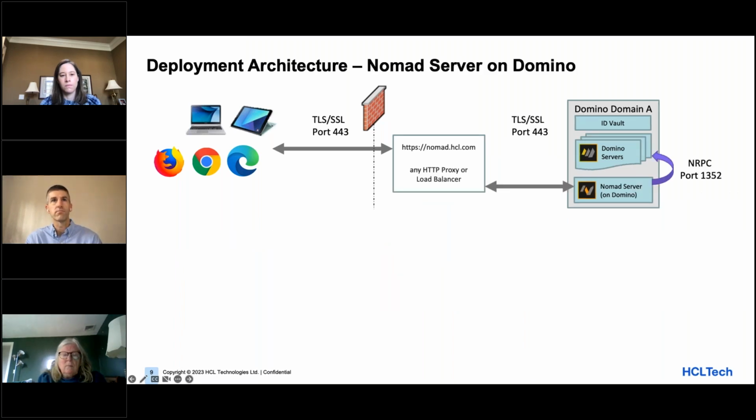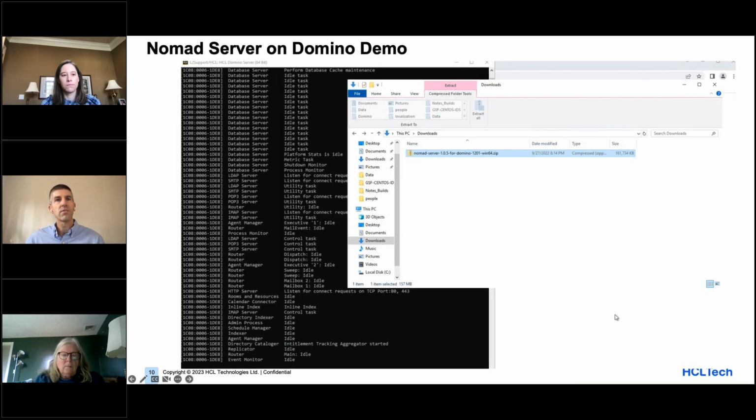And there you go. So now if you run the Nomad server on Domino, you can put the Domino server in as your proxy, or you can have a different proxy, as this picture shows in the middle, or you're in the DMZ. And the Nomad server on Domino can just talk to the other Domino servers. It doesn't need the LDAP services. It's not running any other relational database to store stuff. It's just using all Domino, everything else. So this greatly increases the ability to deploy it, in that it makes it a lot simpler and a lot less complex. So let me go ahead and give you a demo here.